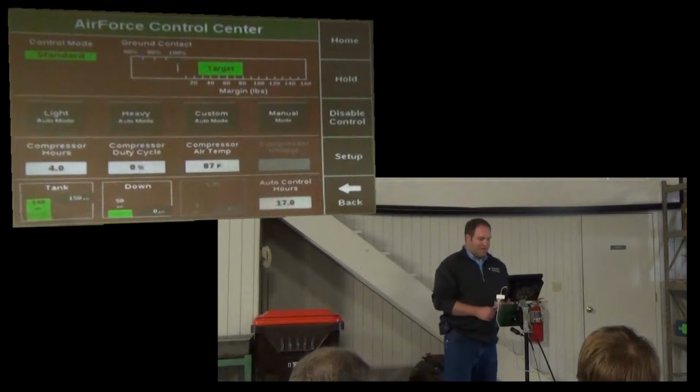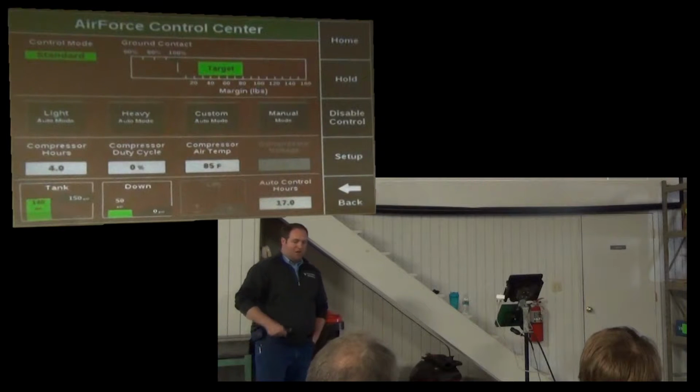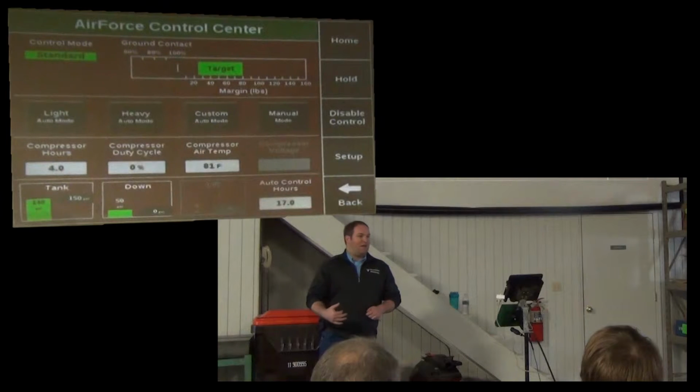Okay? So I can set it in standard mode like it is right now, 30 to 80 pounds. So it's going to try to keep the least amount, the lowest readings of the gauge wheels in that range of 30 to 80 pounds. It's a wide range and always will be no matter what setting because we're averaging across the planter. Alright, so there's going to be some row-to-row variation. We're controlling every airbag on the planter, every down bag to the same PSI, and then with lift bags, every lift bag is at the same PSI. Right?